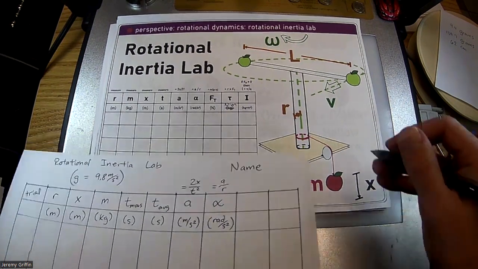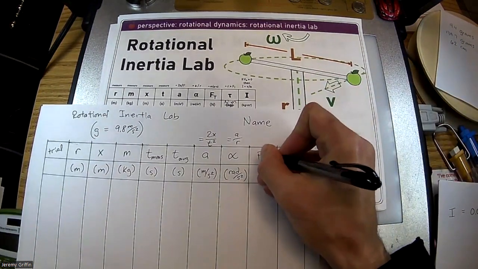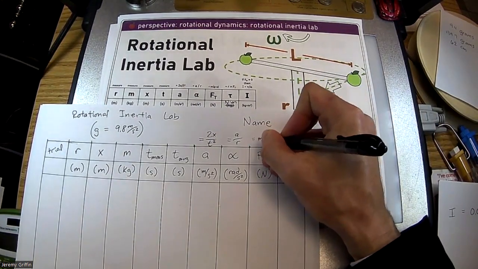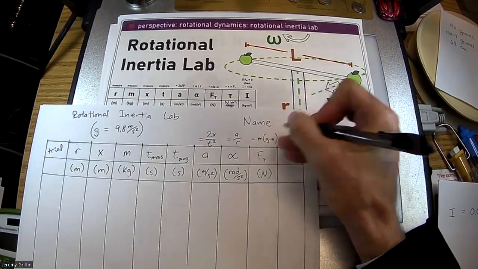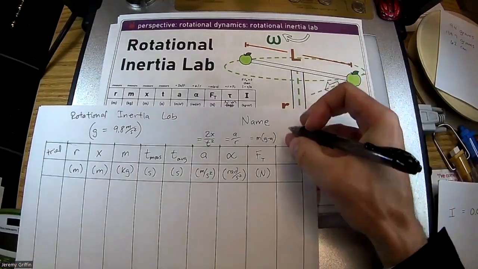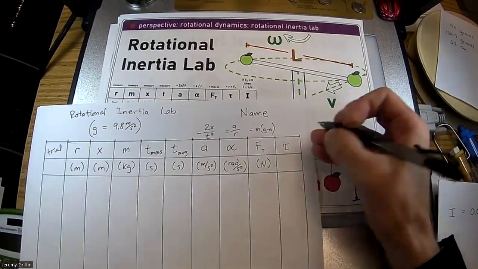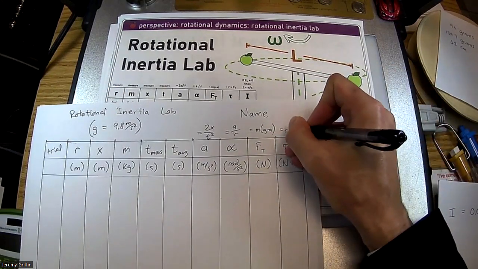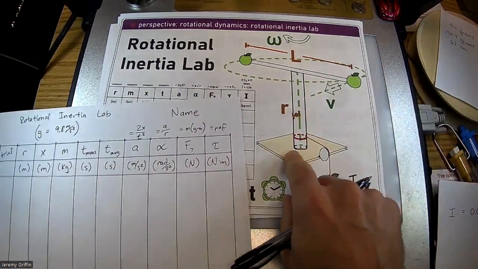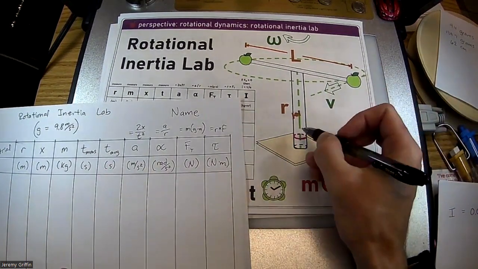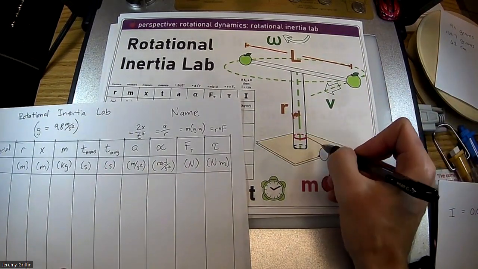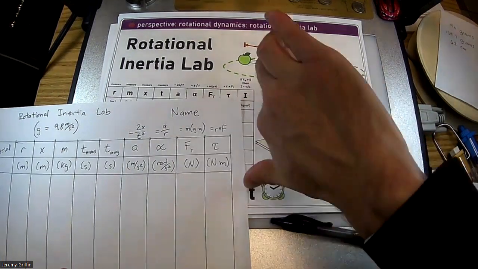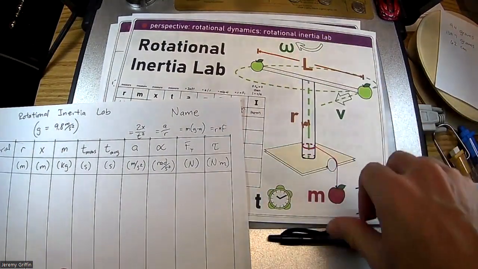So we're going to calculate the tension force, F sub T, measured in newtons, by doing the hanging mass times g minus a. And then the last column I want here is for torque. So the Greek letter tau, that's going to be in newton meters, and that's equal to r cross F. That's from the string. Here's the radial size of the central pipe times the tension in the string, which is the force. You see, it's causing a torque.